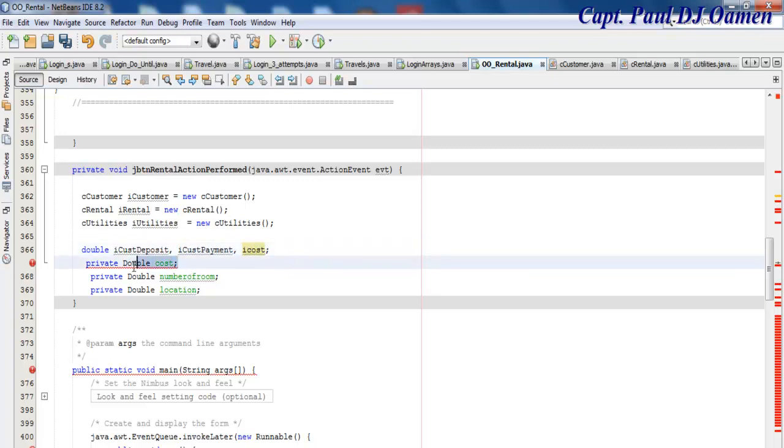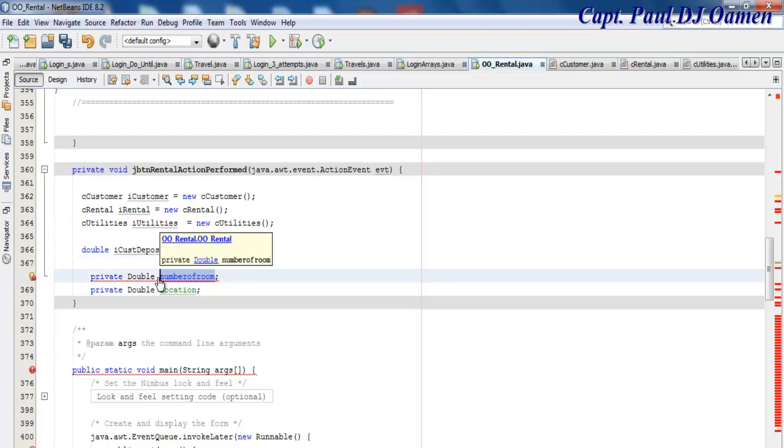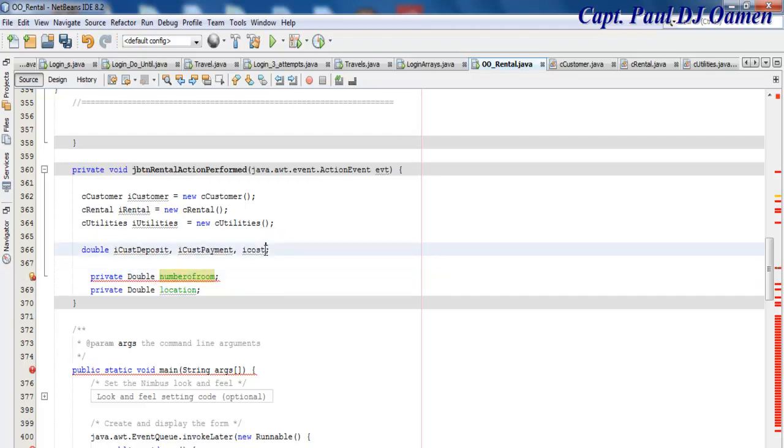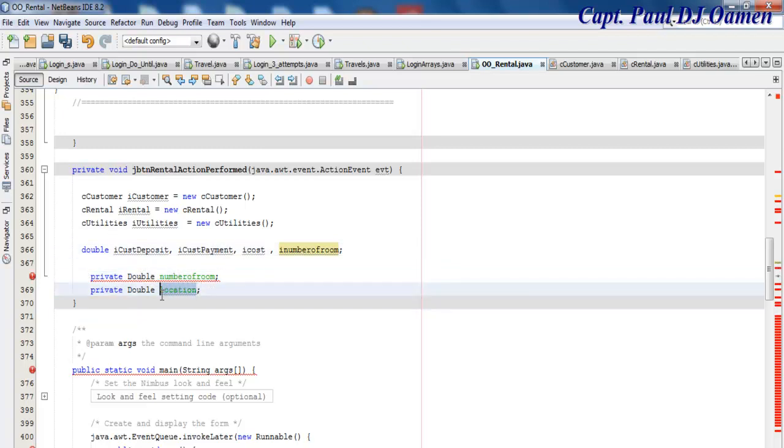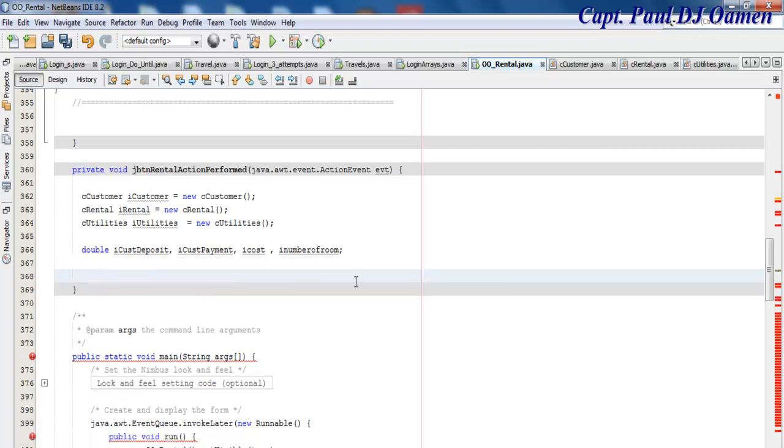Then delete that, we don't need that anymore. Then the other one is going to be number of rooms, I number of rooms, and location. Delete all of that, just copy that of location, and let's delete this. Yeah, let's see location.